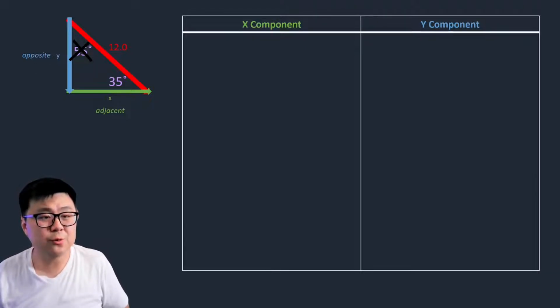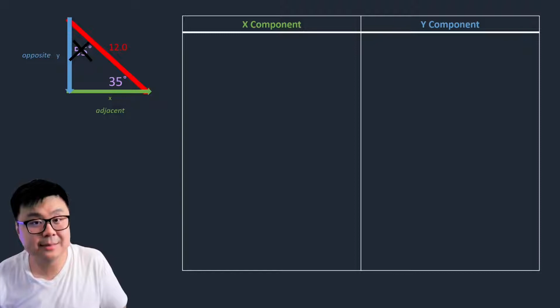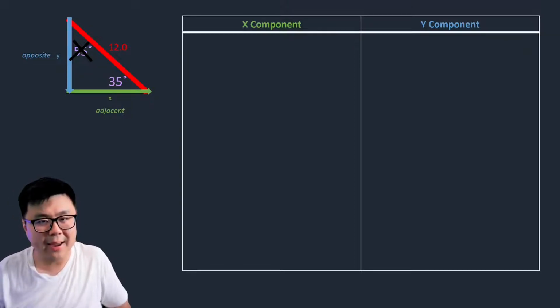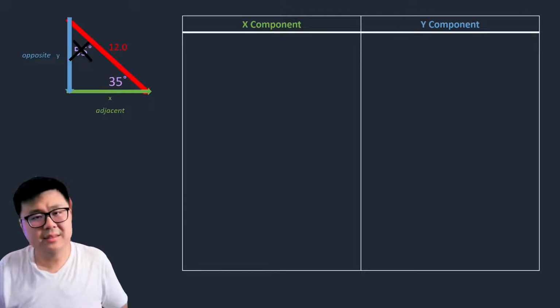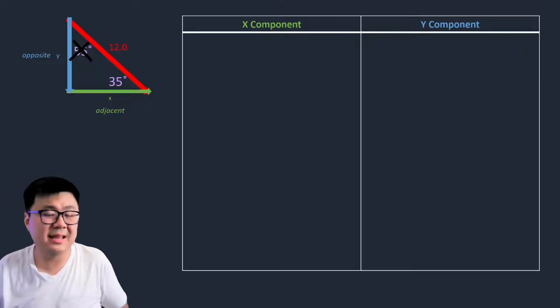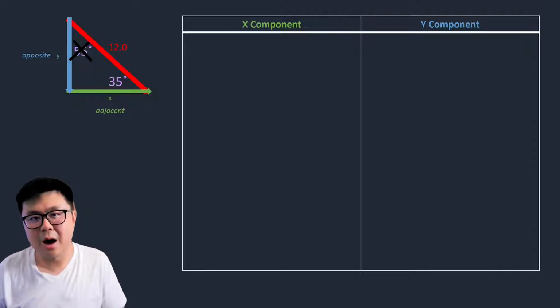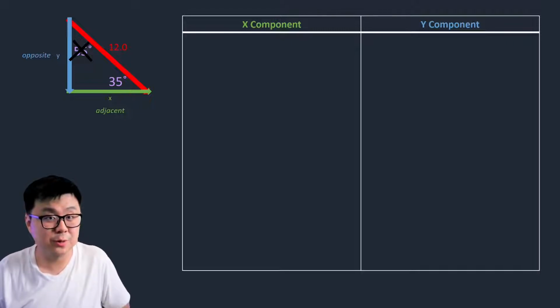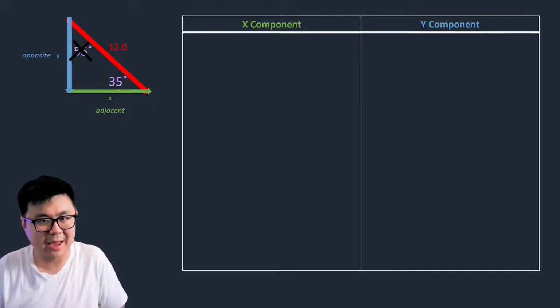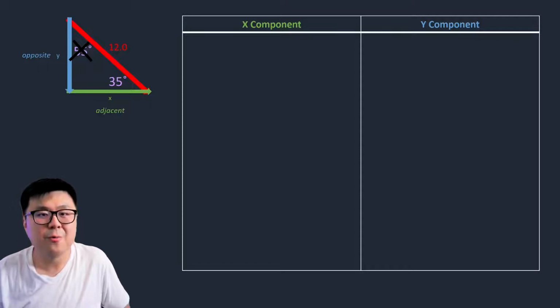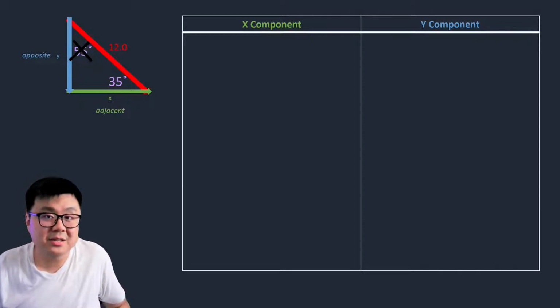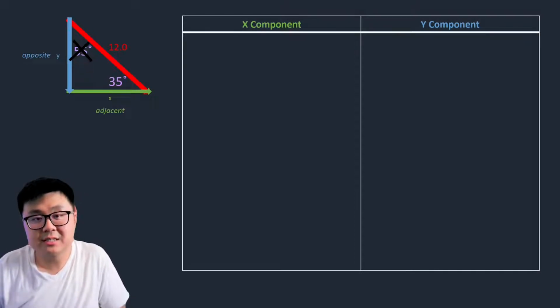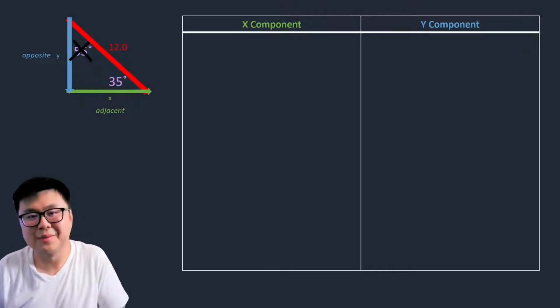So in a situation where you see that the angle is going to make your x component the opposite and your y component the adjacent, just use the other angle, which then keeps the x as the adjacent side, which uses cosine, and y as the opposite side, which uses sine. At the end of the day, if you feel like it's easier just to adjust in the question and use sine for x or y depending on the situation rather than changing the angles, that's fine as well. Whatever you prefer, just remember being consistent with how you practice is the best way to make sure you don't make a mistake on a test.